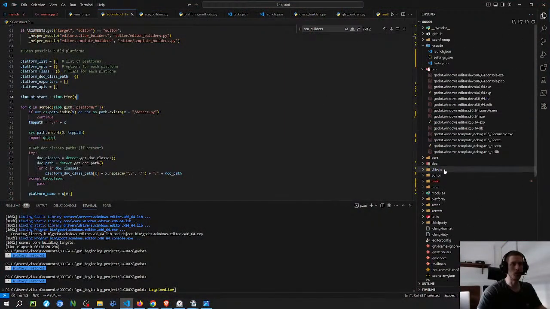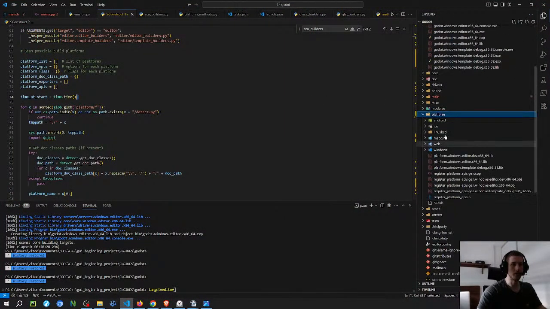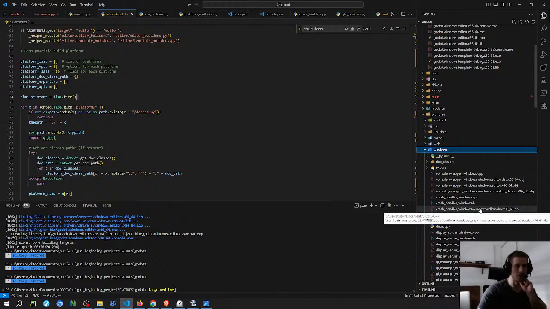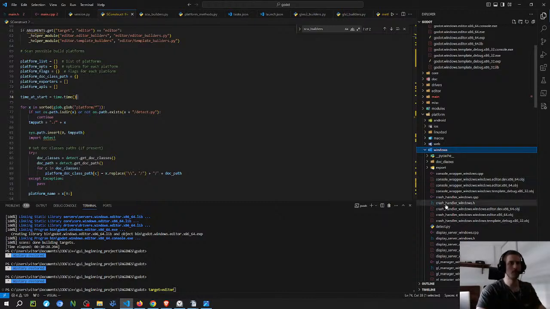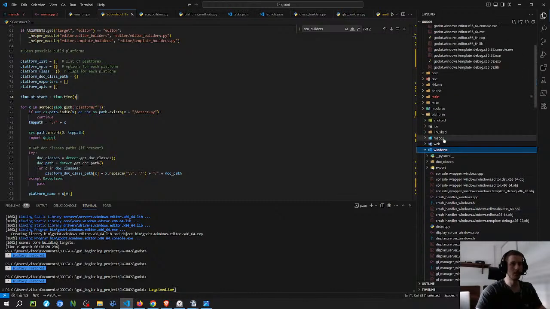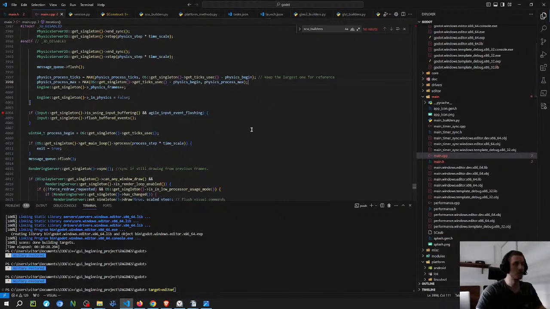So the way that it works is that on the platform folders, you have the main platforms that it supports. Android, iOS. I'm doing with the Windows now. And I think that this is the entry point that builds everything, and then you have a main function. I think, yeah, it's this one on the main folder.